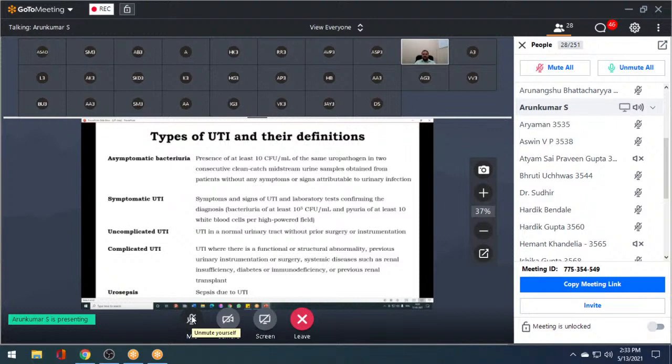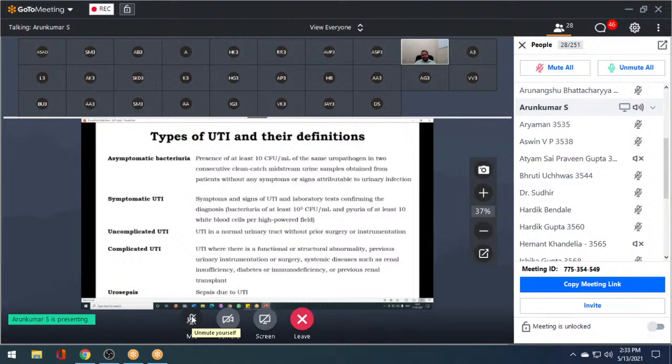The other classification would be whether it is uncomplicated or complicated. As we have seen earlier, a female non-pregnant outpatient without any surgery or instrumentation or catheter becomes uncomplicated. Apart from this, all other cases are complicated. A pregnant UTI is a complicated UTI. And one significant difference would be a renal transplant recipient. Being nephrologists, we are very commonly associated with renal transplants. So a renal transplant individual has an altered morphology, or basically has a newer kidney. This also is a complicated UTI.